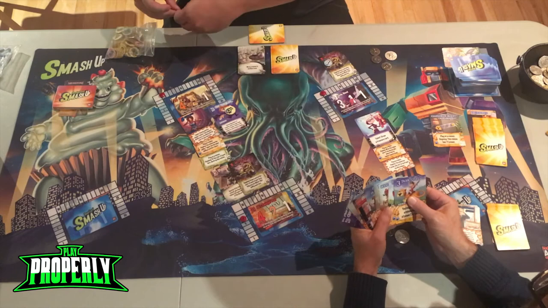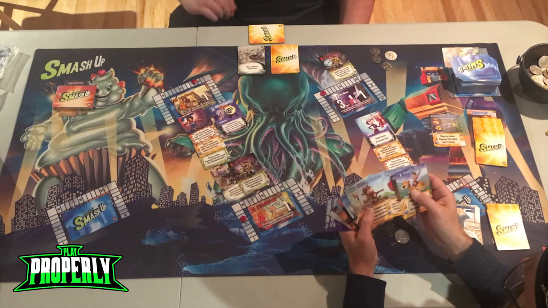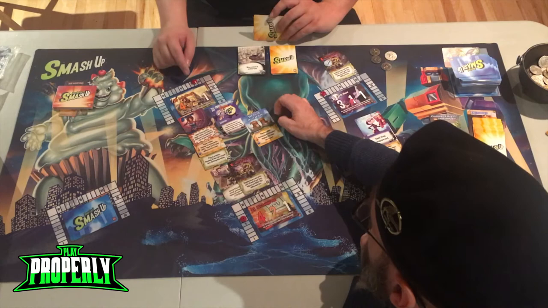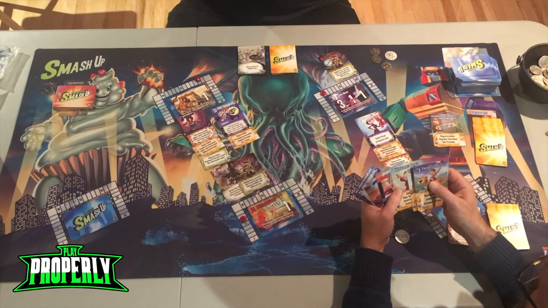I have an action to play yet. My action is going to be... Where is it? I can't find it. There it is. I will play the Boots of Butt Kicking on the Cat Burglar. Play on a minion, you may play an extra action. This minion is +1 power. That's enough to pop the base. I also have an extra action to play. My extra action to play is... Wishing Ring! Gain 1 victory point.